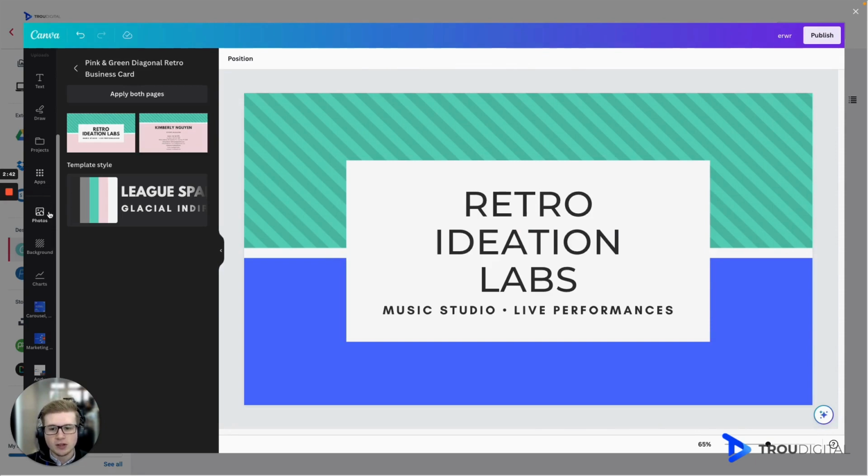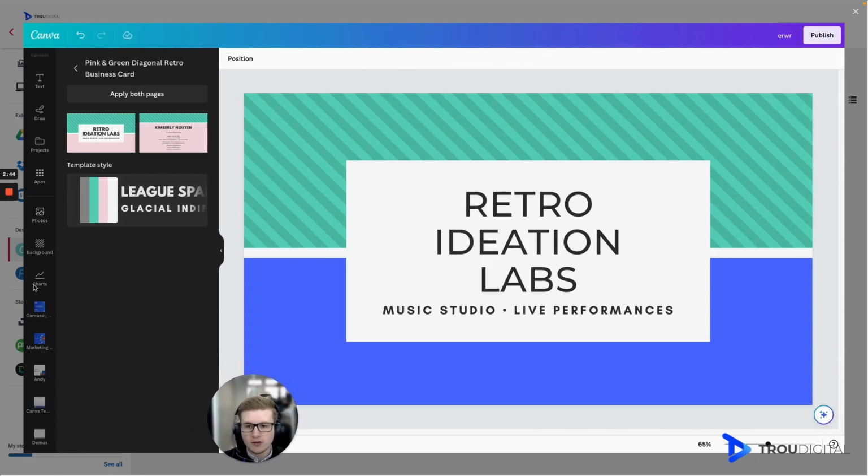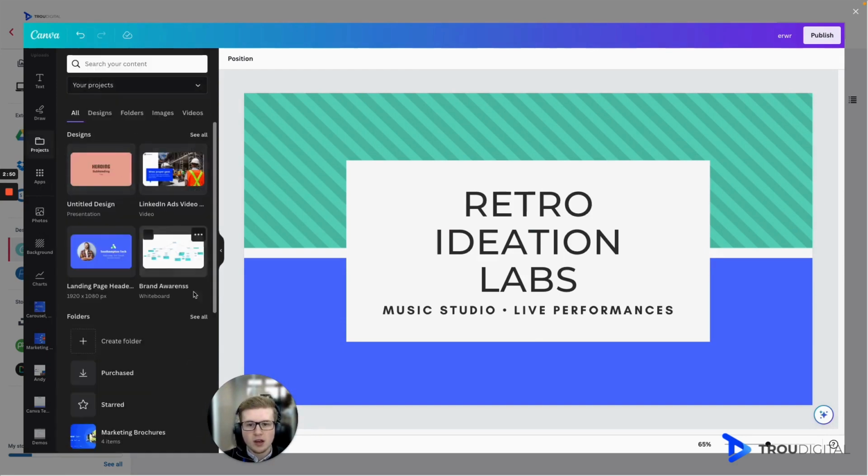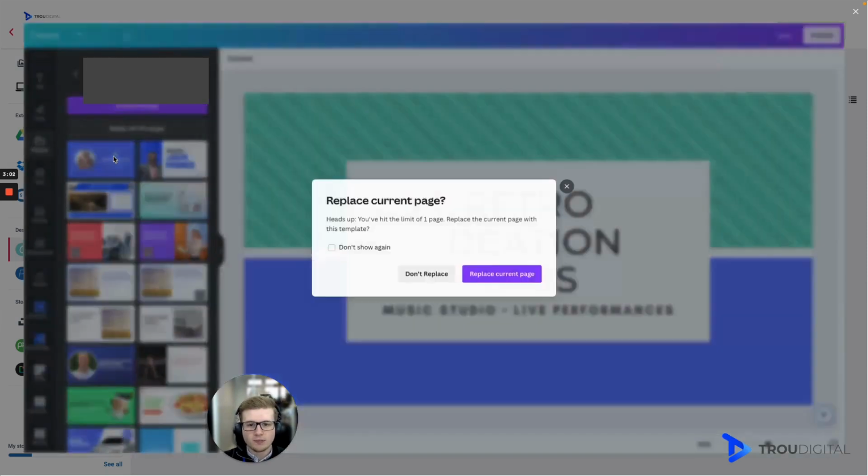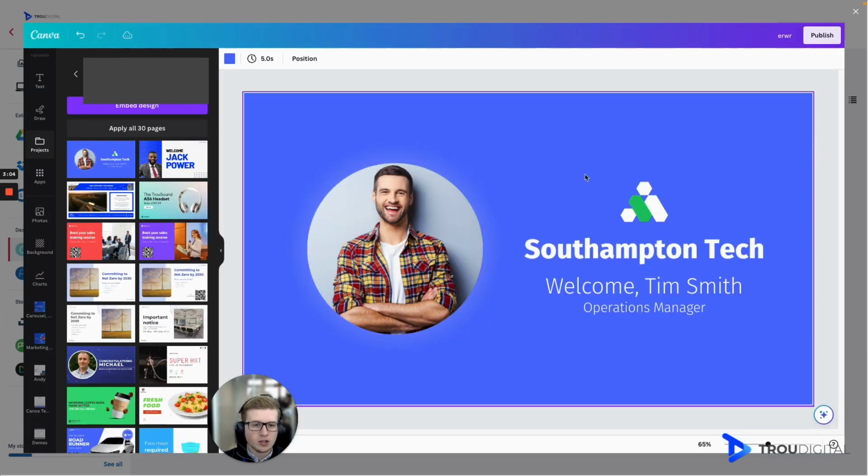So with our Canva integration, you also have access to any designs that you've made in Canva already. So down the bottom here, on the left hand side you'll be able to see projects, the projects folder. So if you click on that, you should be able to access any current designs you have. So if you're making something for a marketing campaign or an internal comms campaign, and you place it into a Canva folder, you can access this here, and if you click into it, you can use that in your design and start building it out.